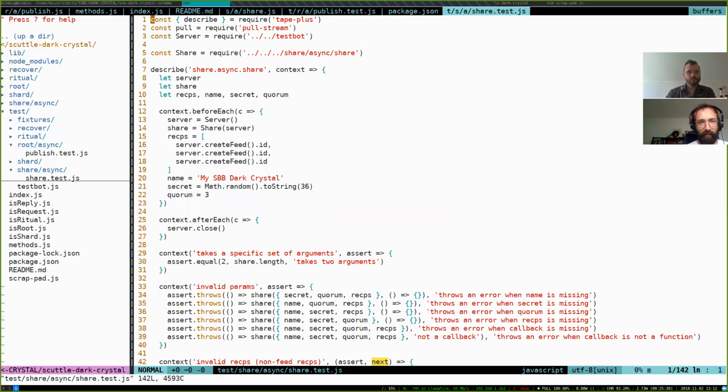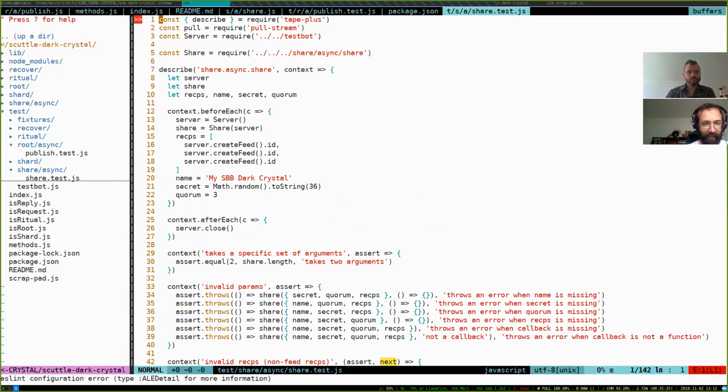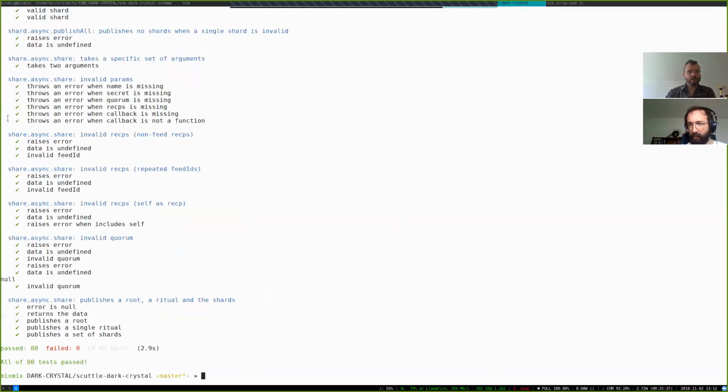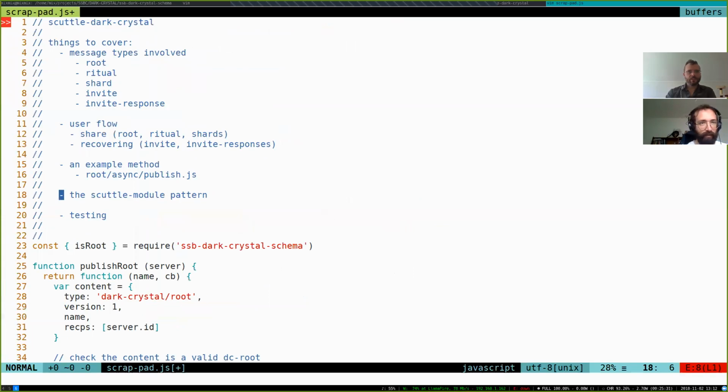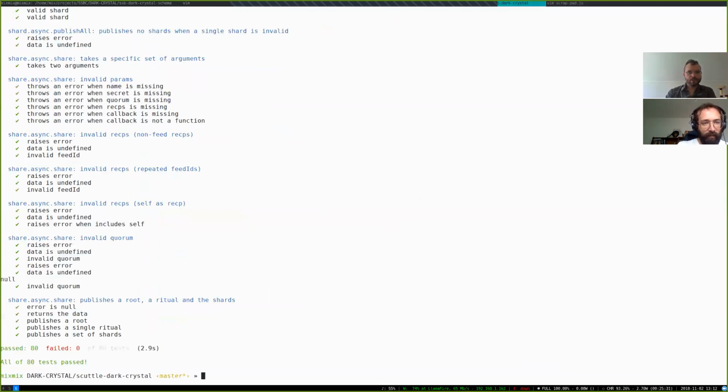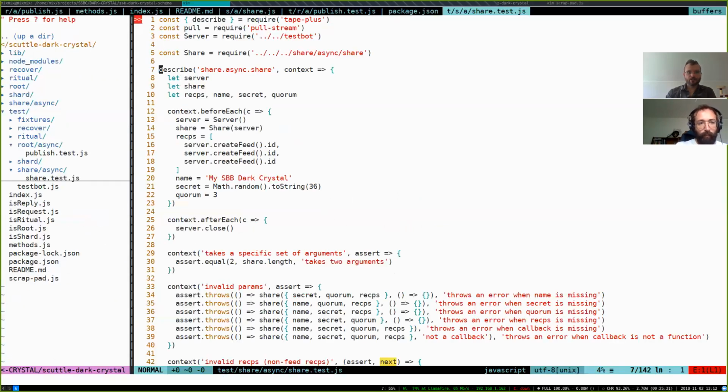Let's go back to the scrap pad that you have. That was the last thing. Run through what we've looked at. I just wanted to really quickly show that we have tests on the very simplest methods, which is a good sanity check, and is also good practice.